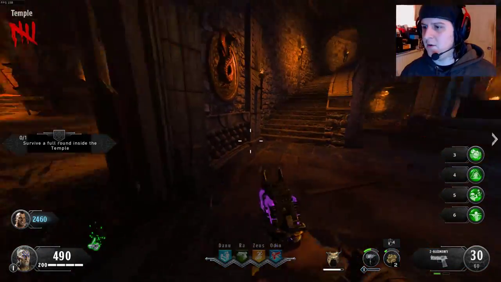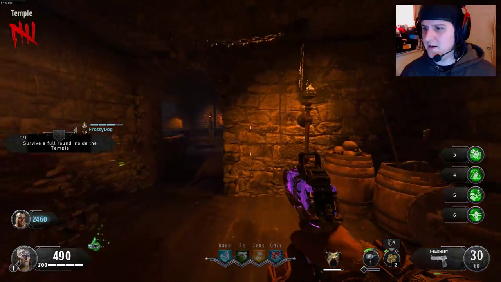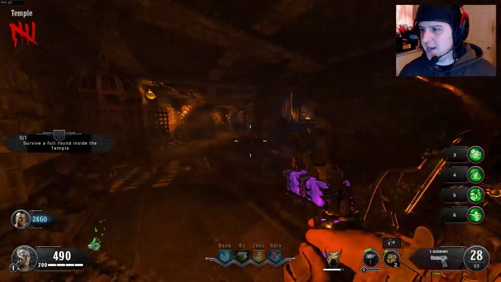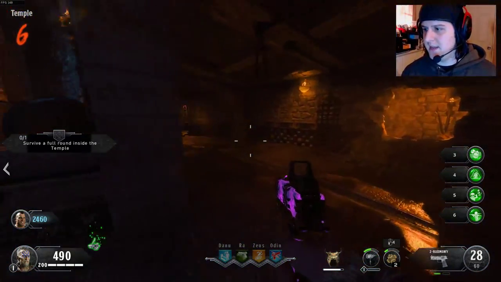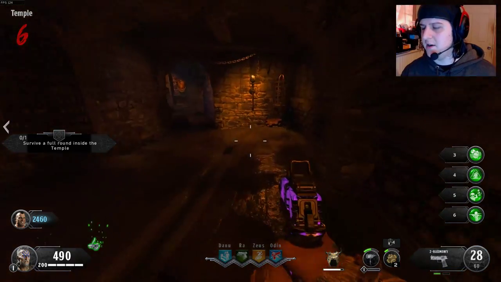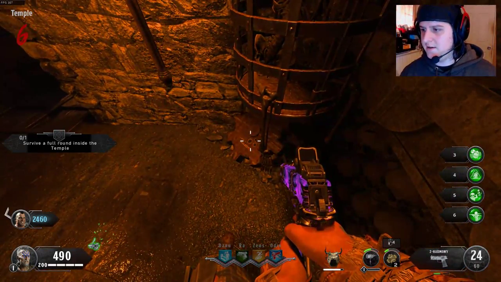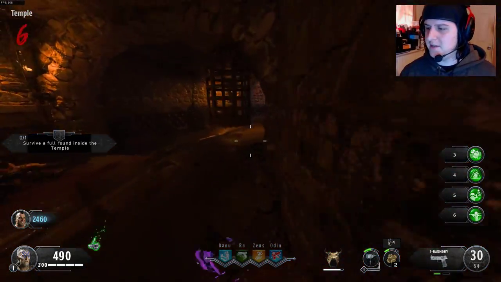So now we have to pick up our parts for the Wonder Weapon, one of which is right here. It's a chain that hangs off of that torch. And on the opposite side of this room, same spot, there's a big gear we have to grab, which is this guy right here. So we'll grab that, and then we'll go back upstairs.